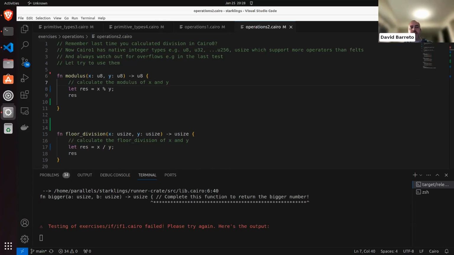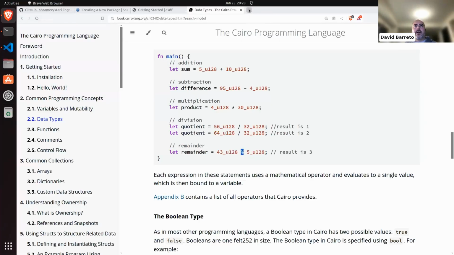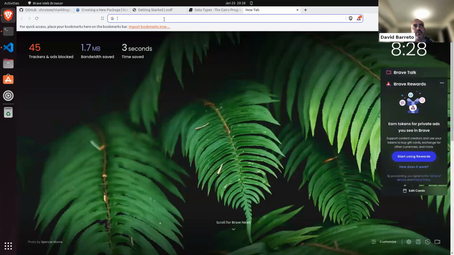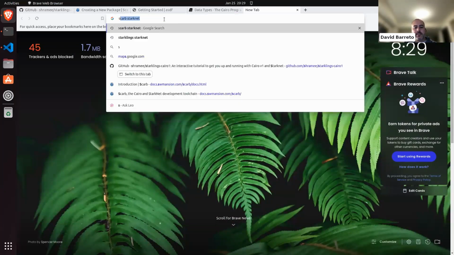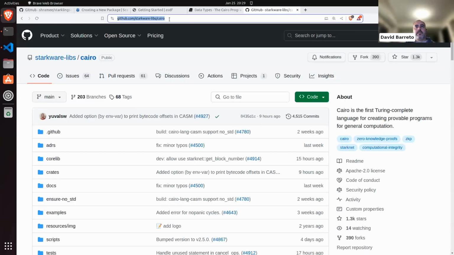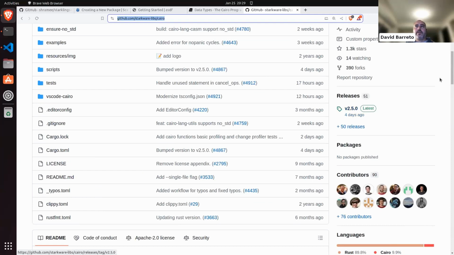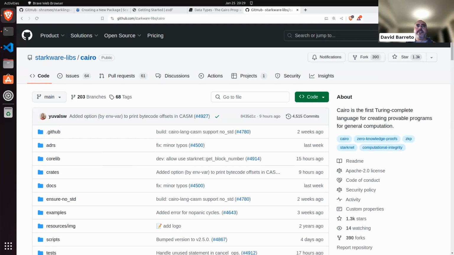I spent so long creating slides and researching how Starknet works in the architecture that I haven't spent that much time actually coding with the newer version of Cairo. So solving the Starklings is a way for me to also refresh my own knowledge about the language, because it changes a lot. It's a language that is evolving rapidly. I suggest that if you really want to keep on the edge of what's new in Cairo, you can subscribe to the Starkware Cairo GitHub repository. If you follow the releases, you will see everything that is new as soon as it gets published.